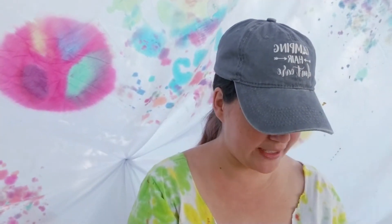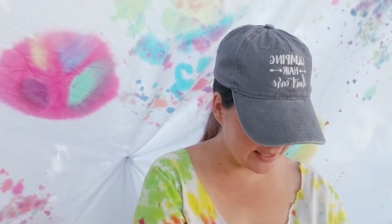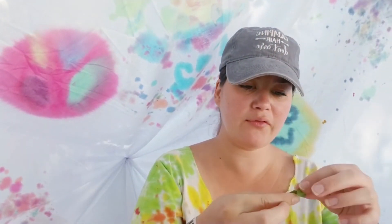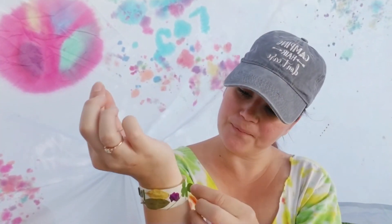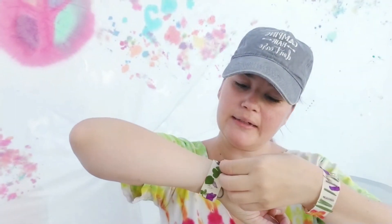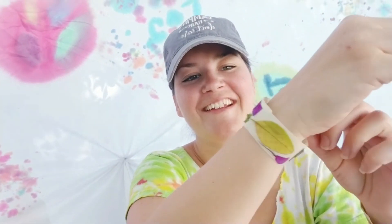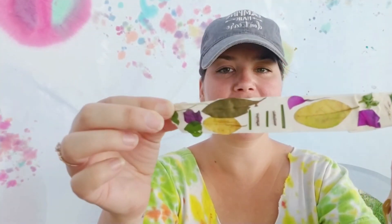Wow, this is so cool — I wish I had somewhere fancy to wear this! I'm going to put some clovers on here and pinch my little circles off. Look at that — it's a circular shape, round and round like our bracelet. Way cool! How does it look? Look at our pattern — how fun! Maybe you could make a pattern or just see how many colors you can get on yours. I'm ready to go now with my cool nature bracelet. And when you're all done, you can simply — with the help of a grown-up buddy — rip it right off like that. Check out the beautiful colors and pattern!